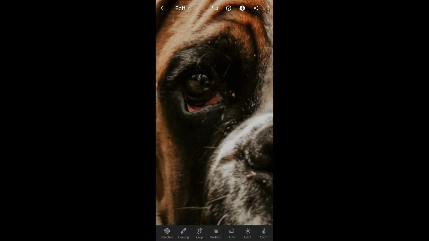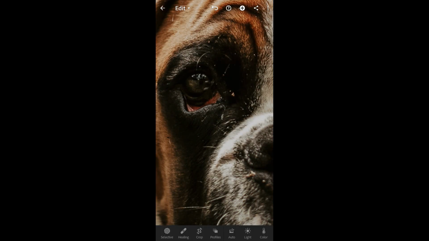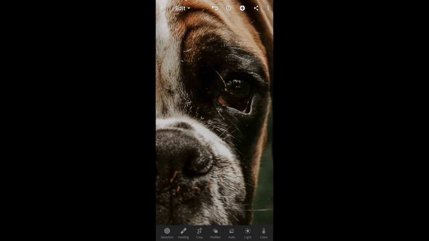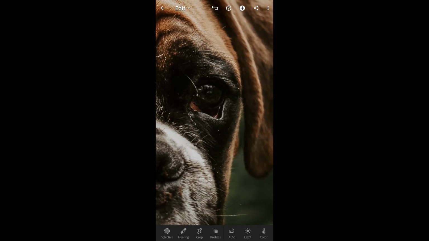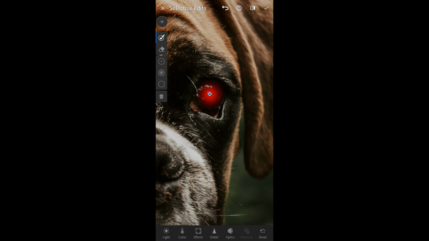And then hit the check at the top. See how his eye went from being very dark to now it has a catch light and more detail. Now swipe over to the next one and hit the plus sign and the brush, and tap his eye one more time.